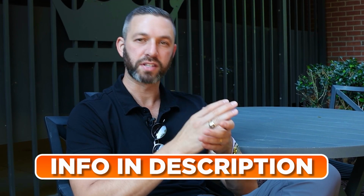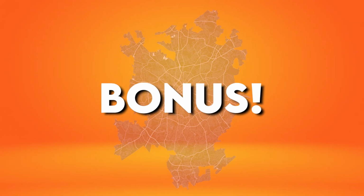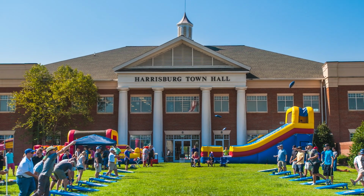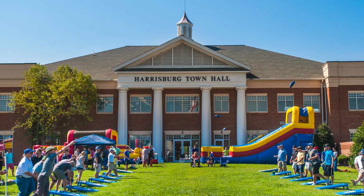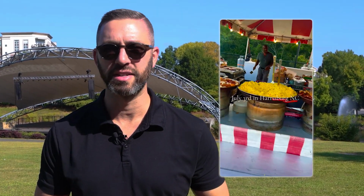And this is the good stuff. Not Tier A yet, but don't sleep on them. Harrisburg doesn't ask for attention, it earns it. Tucked just northeast of the city, it's become a quiet favorite for families who want structure without stress. Schools perform, parks deliver, and the community actually shows up for each other. It's still maturing, so you won't find a nightlife scene or a skyline by any means, but it's not trying to be something that it's not.